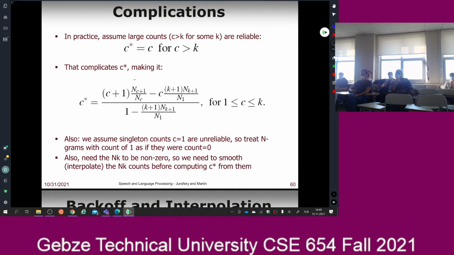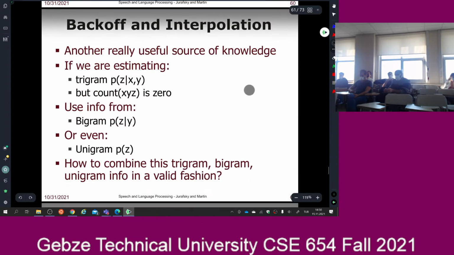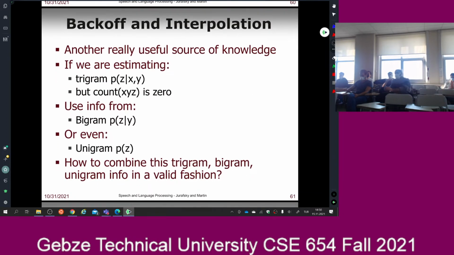So far we talked about the words and the bigrams only. But usually we don't work with the bigrams. We work with trigrams and fourgrams and fivegrams in some cases. Let's try to see some of the things that we are working with in those kinds of cases. Back off and interpolation.